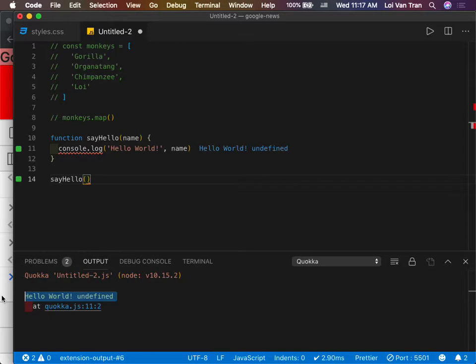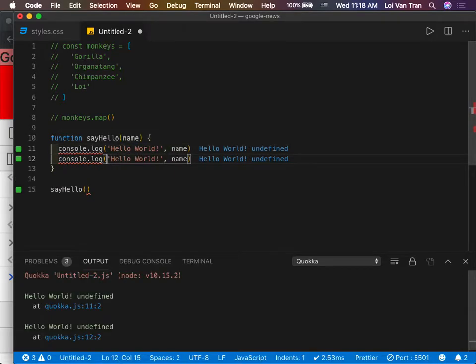Put it in the function. No, we have a name right here. It's in the function. We declare the variable right here. When you call it. Exactly. When we call the function, we do not pass it an argument. Thus, name right here is undefined. We didn't pass it. So there's no value that goes inside this variable name. Right? That makes sense? Okay, so actually one more thing I forgot.